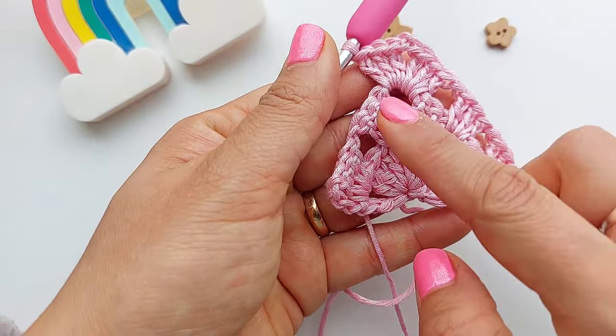I am working the last slip stitch of the tie, and to finish I'm just gonna place 1 slip stitch into that single crochet we worked before, and then I'm going to work 1 chain in order to finish off, and I'm just gonna cut the yarn, and this would be our bandana completed.